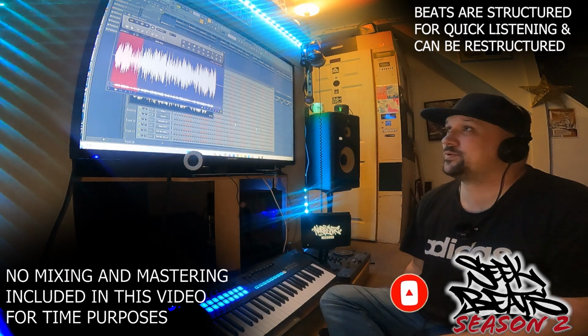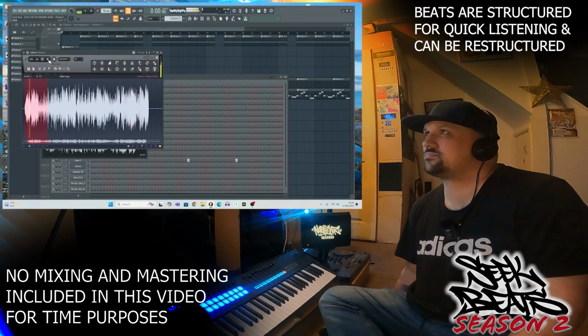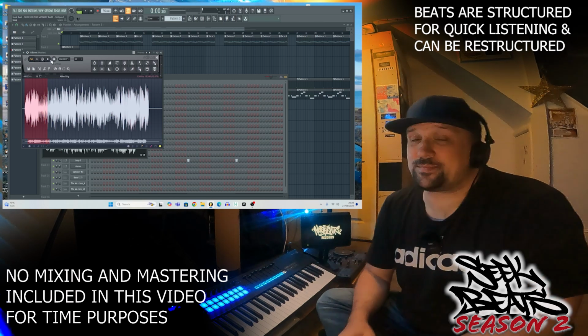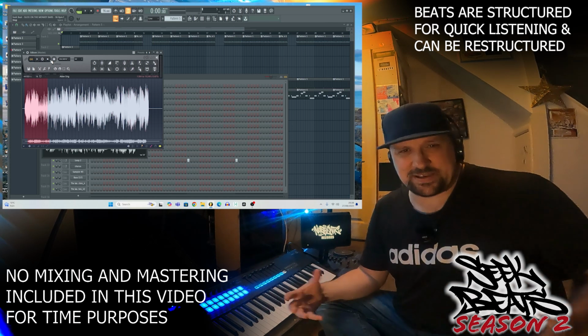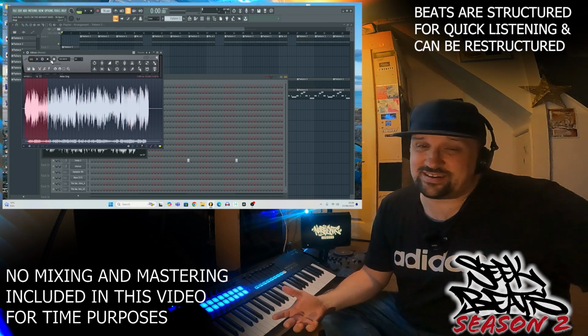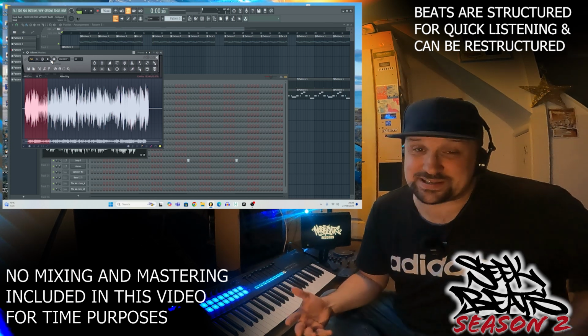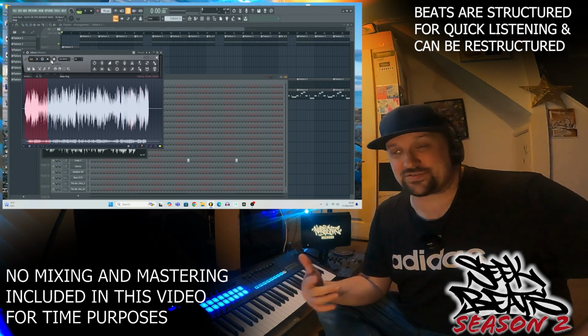Let's have a quick look at the sample before we start. Now, with that sample, it's got a very exciting bit at the beginning, big horns, big epic sound, but even that, you don't need to create a big sound. You don't need a big sample. You can do it by being clever and having a really good choice of samples.